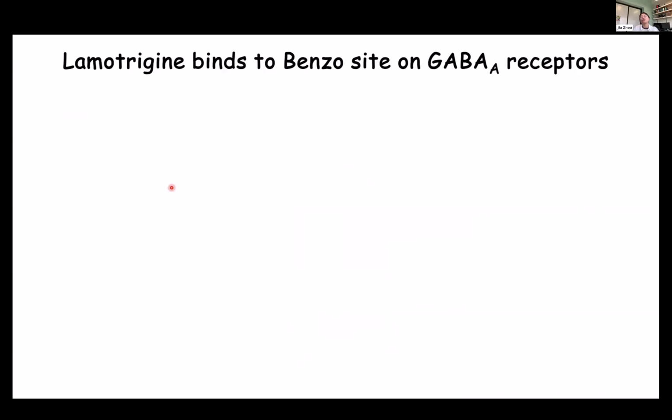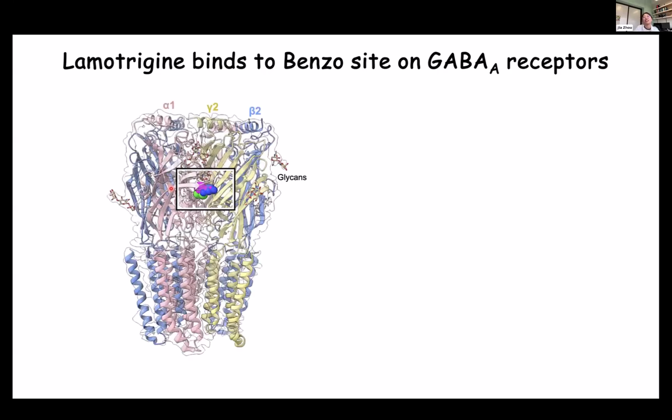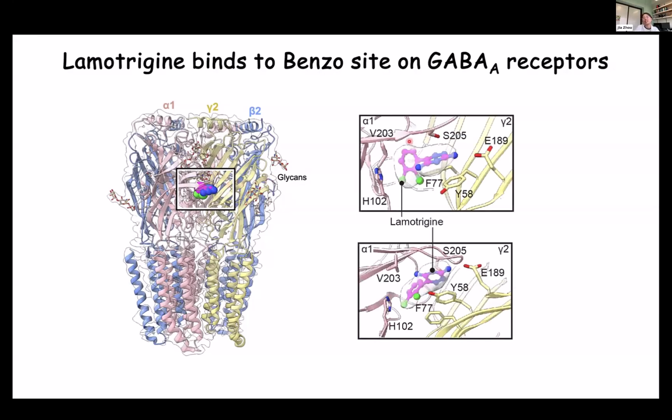So what we did is move to cryo-EM. We tried to resolve recombinant GABAA receptor with lamotrigine and also tried to determine it with levetiracetam. But finally, we only determined the one with lamotrigine binding. And what we found is it directly targets the alpha-gamma extracellular domain interface. And also here is the binding pocket, and you can see the density fits the lamotrigine ligand in a very good way.